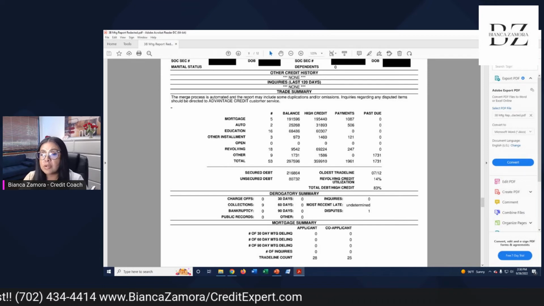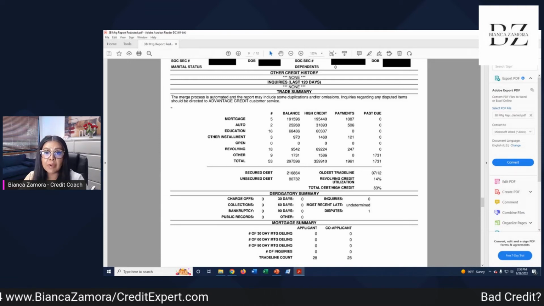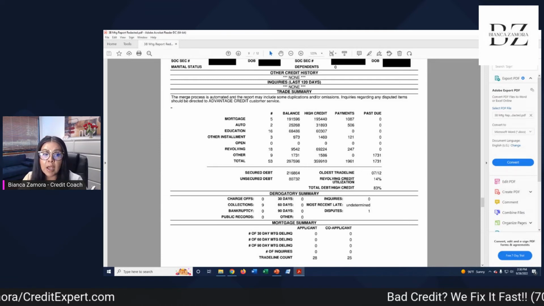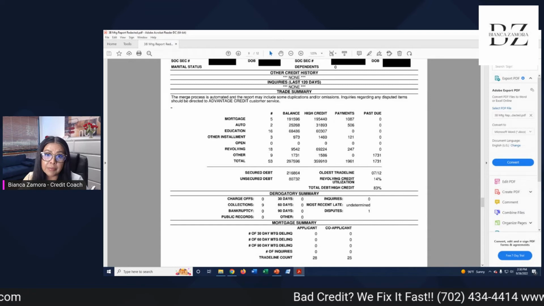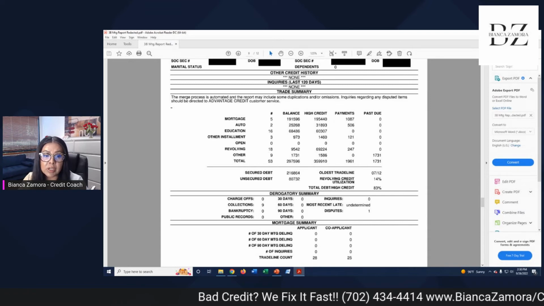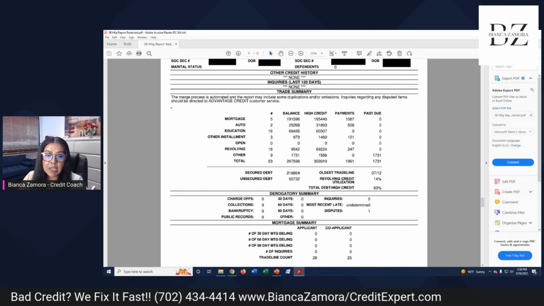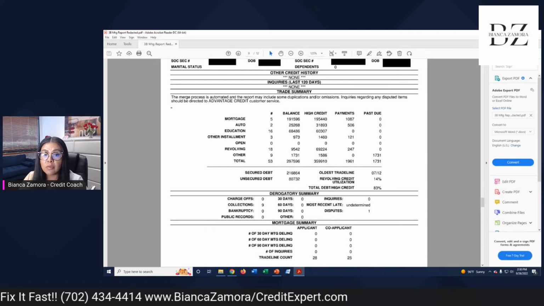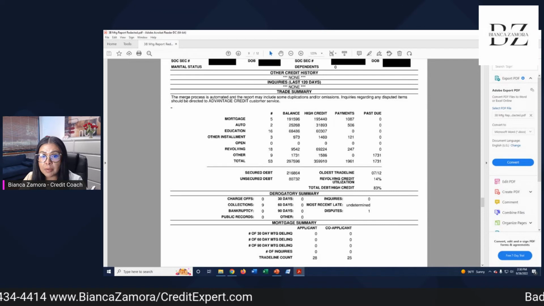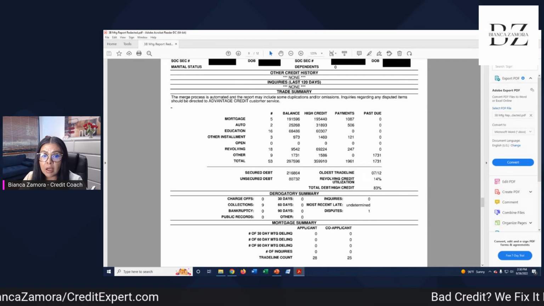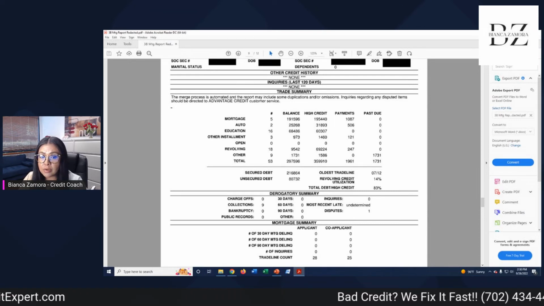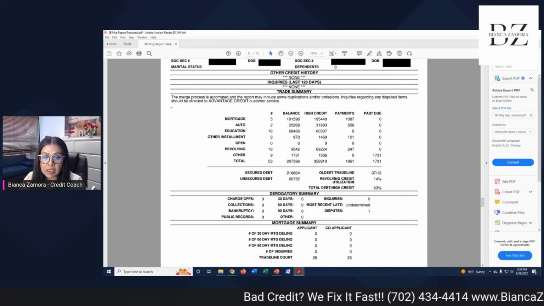That way your scores can actually pull up higher because they only look at a 6-month history. But if you're trying to use a mortgage report to, let's say, file disputes on some of your inquiries, this report is just not going to have it. Okay, so you're going to need to get a different type of report, which we will talk about later. As you can see also from this page, it just gives you a summary of the number of mortgage accounts this particular set of clients have, auto loans, education loans, other installments, so it's just a really nice summary here.